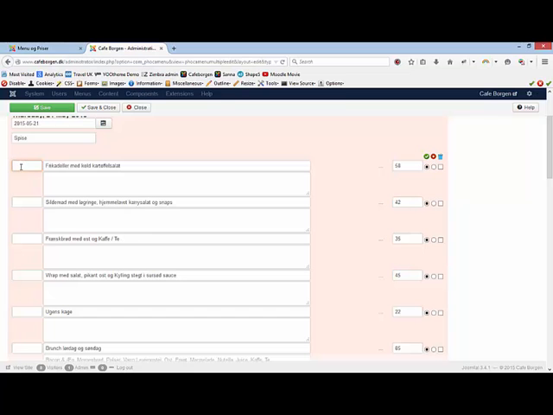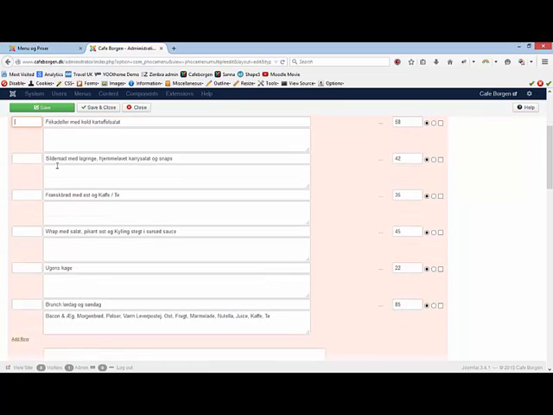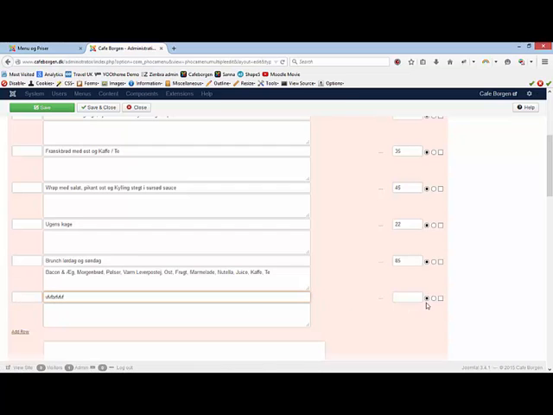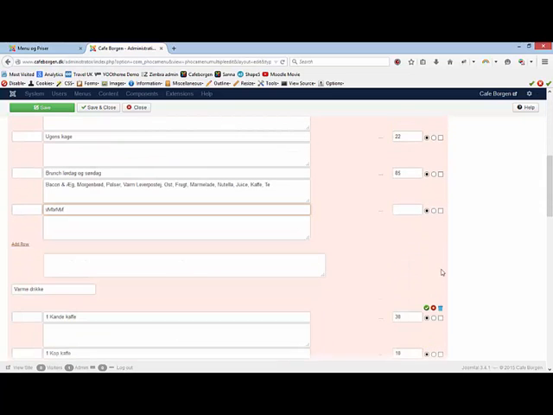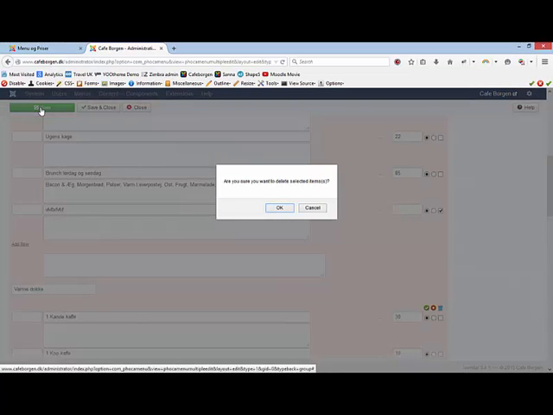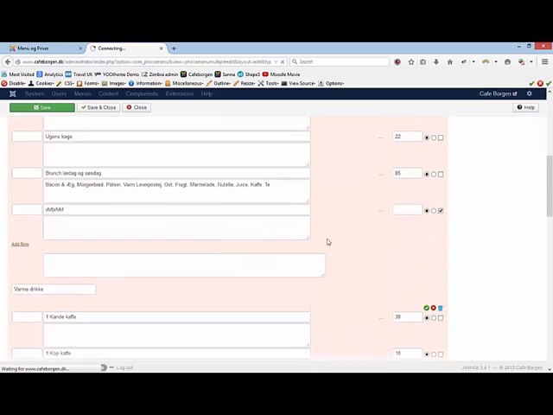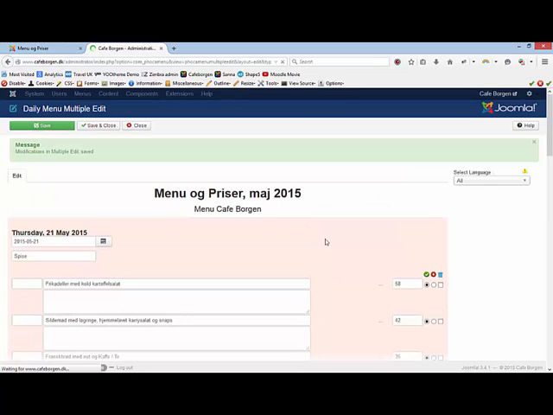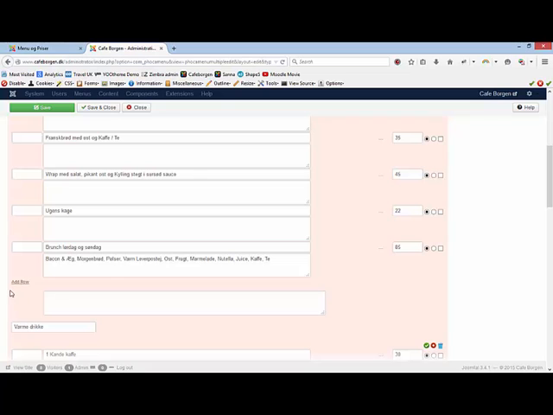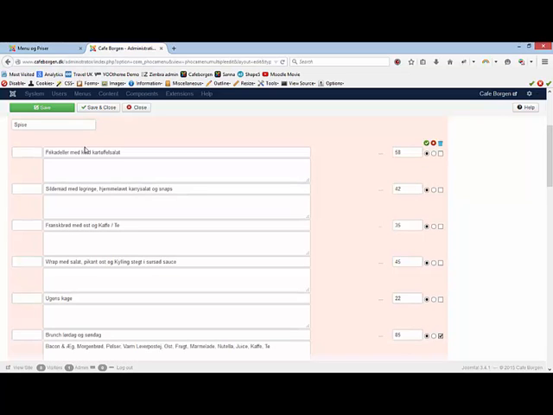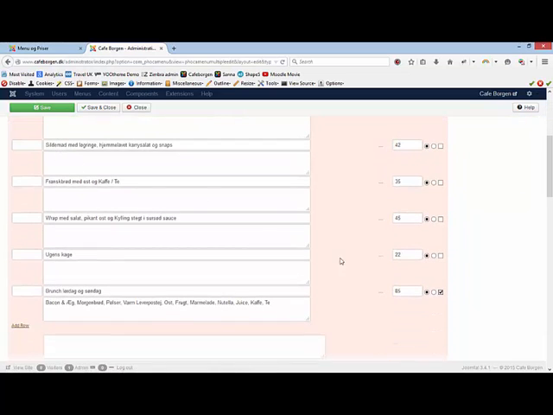You can write quantities here if it's needed to define. You look down here, you can add more things, you can edit the price, you can add a new row if you have more things on your menu, or you can simply delete it, I think, by just using that. Let me see if that works. Sure, you want to select the... It's working on it. Now it's deleted again. So you can add, you can delete if you want, by just clicking there and save will delete it.